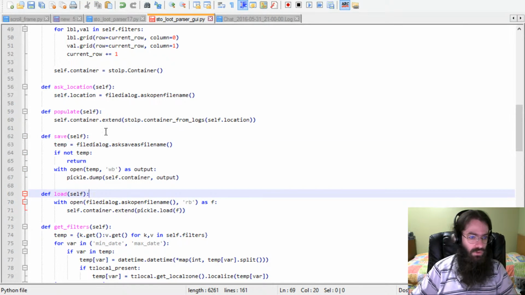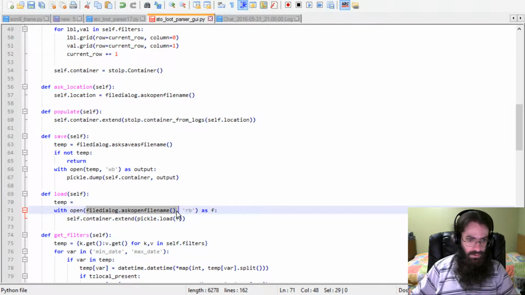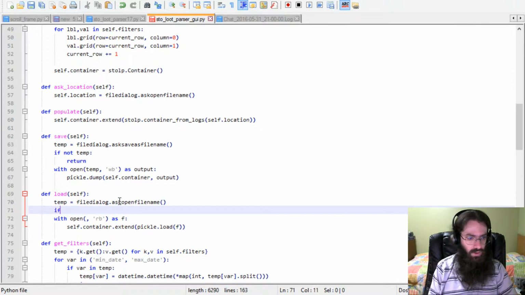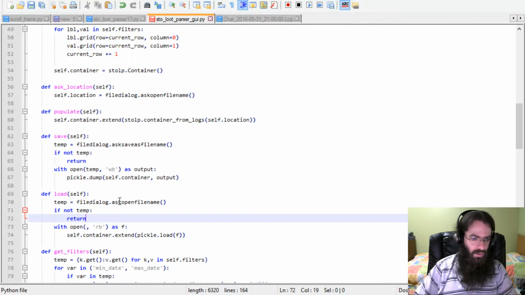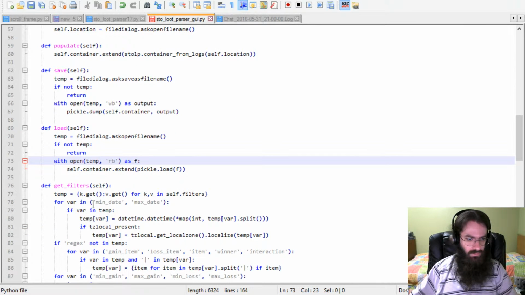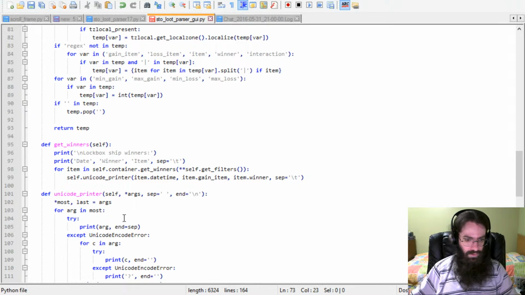Same for load. Because this is the sort of thing that you want to work. Return, otherwise use temp. Okay. I think that was it for that.